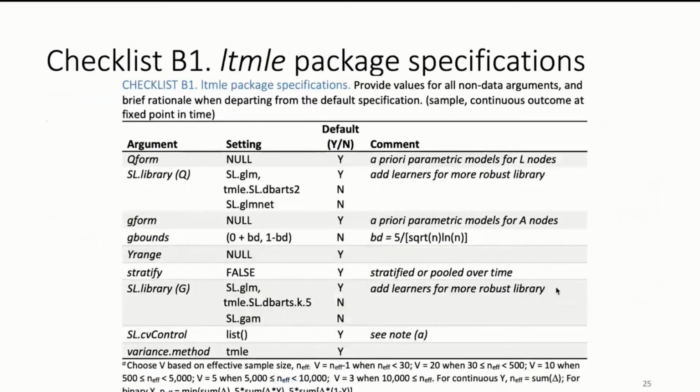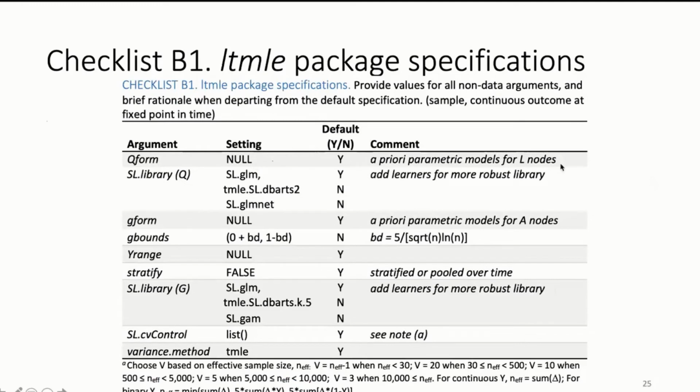If you were going to be doing a longitudinal data analysis, like I just proposed for this fictional study, then you might be using the LTMLE, longitudinal TMLE package. And in this case, there are some things that you can pass into it. So Qform, that's the shorthand if you wanted to use a parametric regression model for the outcome. There is no default setting. I mean, the default setting is not to use it.